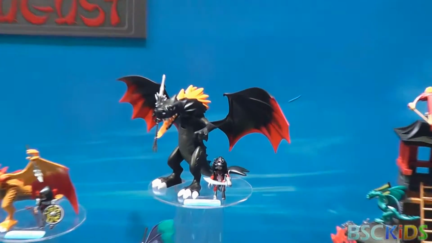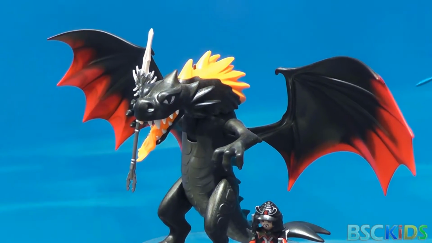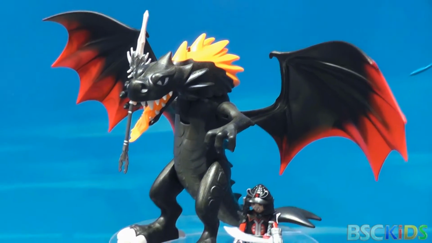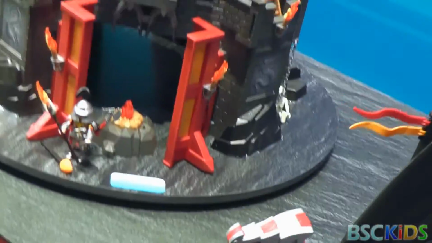It has LED lights, so the tongue lights up. I don't know what to call it, the mane, spikes, whatever. Yeah. That lights up as well. And then we have the smaller, the flame dragon, and the shield dragon. Very cool. Very excited about that.